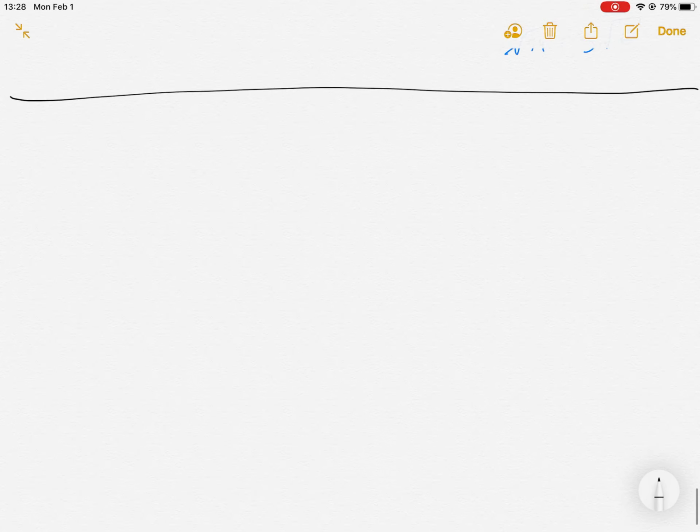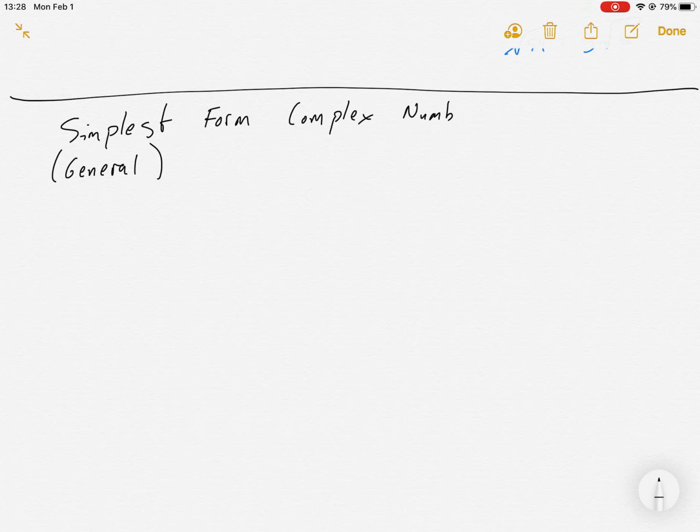The next topic I want to discuss, but again, before we get back to polynomials, is I really want to focus on this idea of the simplest form or general form for a complex number, in particular when there's a fraction. Now, once again, part of this is due to you will see different ways of writing this no matter where you are in math class on a standardized test. But more immediately for us, this is going to show up in Delta Math. Delta Math requires that you write your answer in the simplest form or simplest radical form as well.